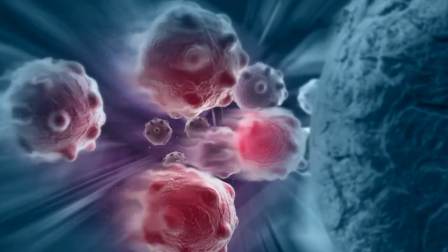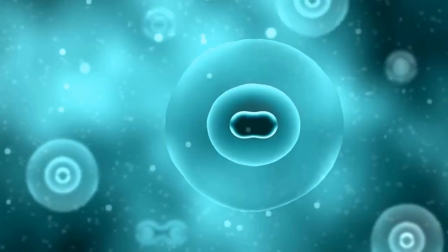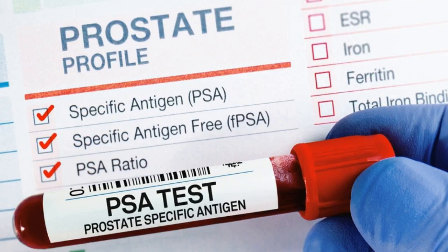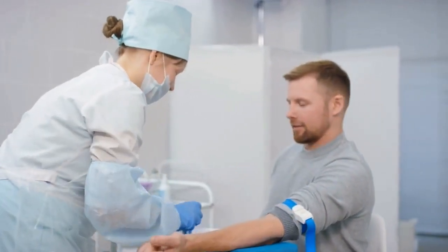Few words strike more fear than the word cancer, and today's video is devoted to helping you determine what critical metabolites should be evaluated. Early in the course of prostate cancer, before it's even known, the growth of cancer cells is kept in check by natural, normal pathways in the body, usually those under the control of testosterone and related hormones. These reproductive hormones deliver a signal to the prostate cancer cell telling them to basically be fruitful and keep multiplying. With continued replication, the cells pour out a protein called prostate-specific antigen, or PSA. When the PSA levels are measured in a blood test and seen as abnormal, meaning above the normal reference range, doctors worry about prostate problems.